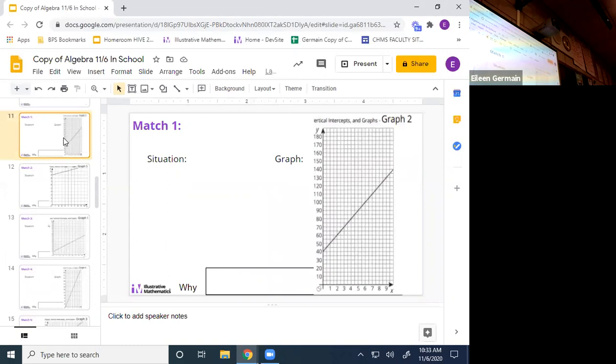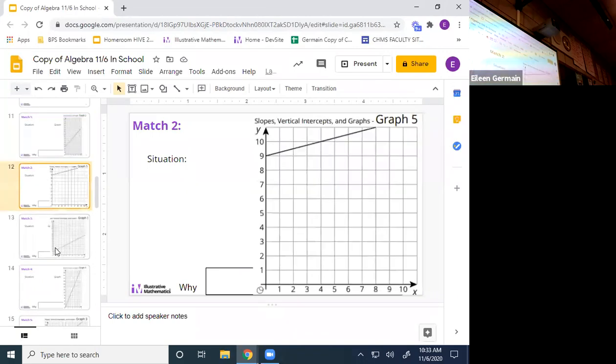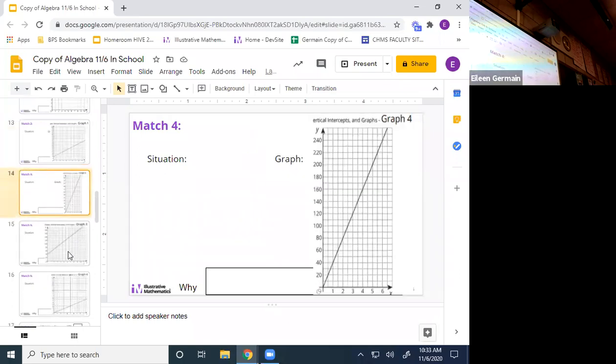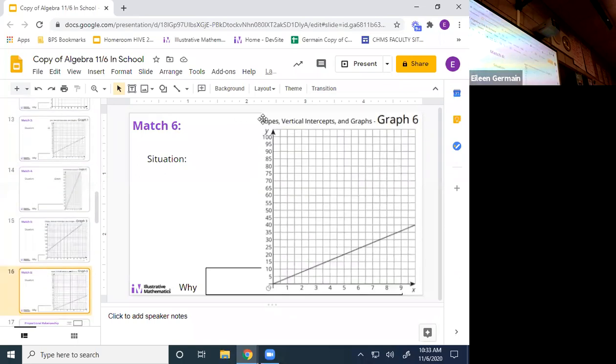So my suggestion to you, if you are having trouble, is I went through and I copied all of my graphs onto each one of the situations. And I made it as big as possible so that I can more easily see and create my slope triangles. Does that make sense? If you're working already, that's fine. You don't have to do this. I'm just saying, if you're struggling, this might be a good way to go with it.